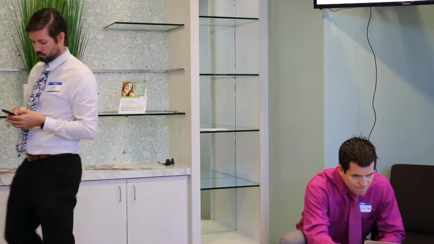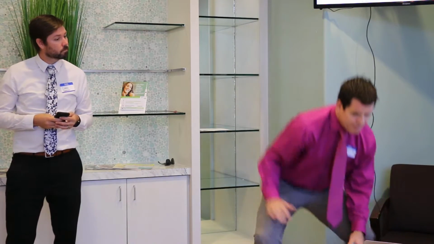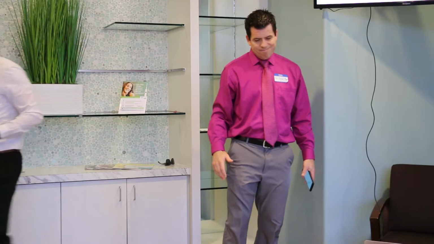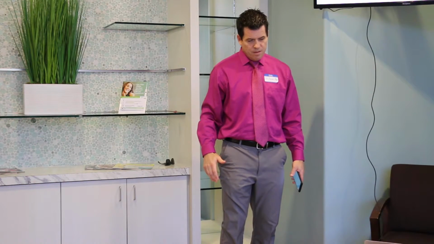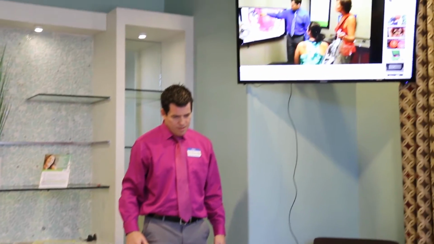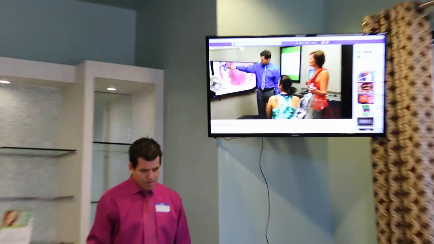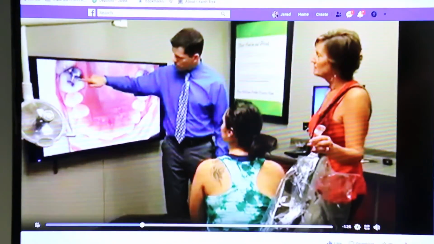A shell over it. This one as well has a big filling in it. It's like a cavity down underneath here. So we're going to take that out, take out all the bad tooth structure. We're going to put an epoxy on the inside, and we put a shell over this one as well. Okay. This one over here, you can see all the gray here. So this is all bad tooth structure. What we're going to do here is we're going to take all this out.